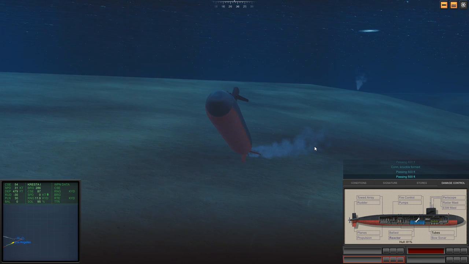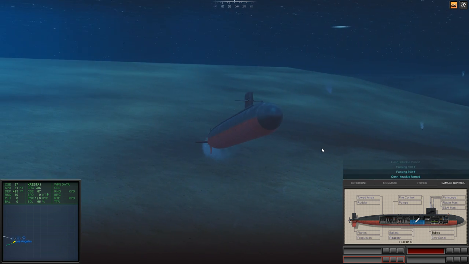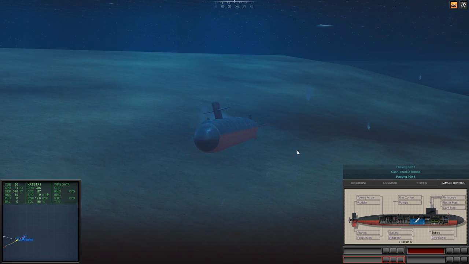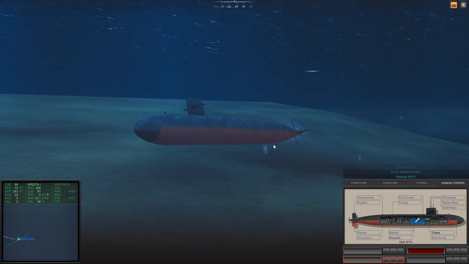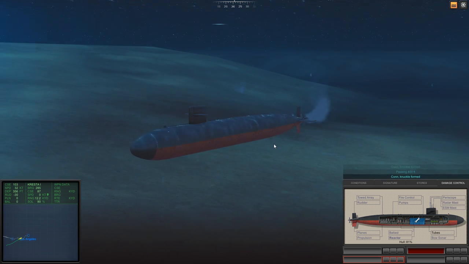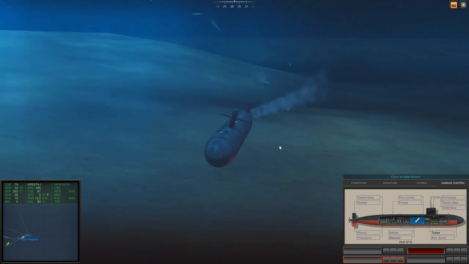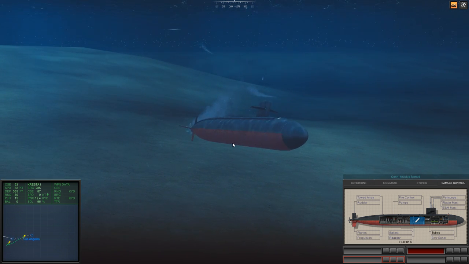And we're flooding again because we went deep. Looks like that torpedo's lost us a little bit. Let's go around to the side. We've made a knuckle. Let's put another noisemaker in that knuckle. Ping from that torp. Let's go, let's go, come on. Hasn't got us, it might be going for that knuckle.